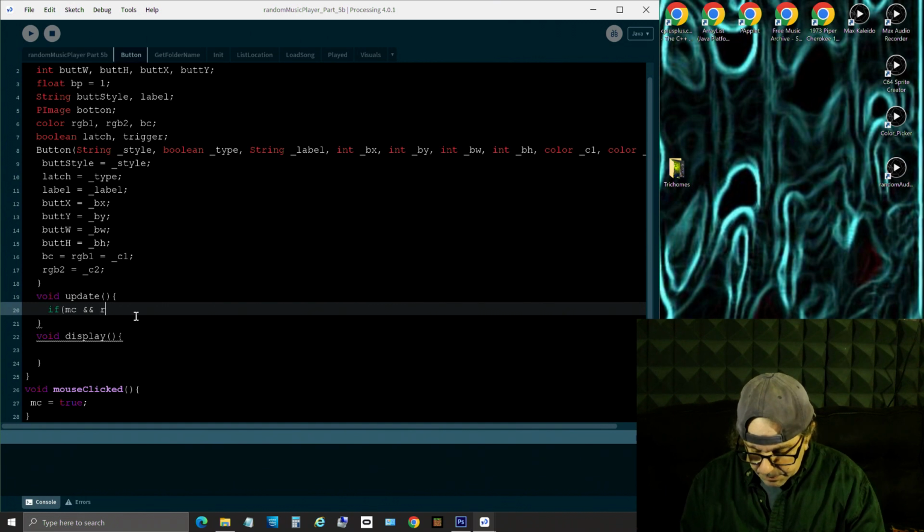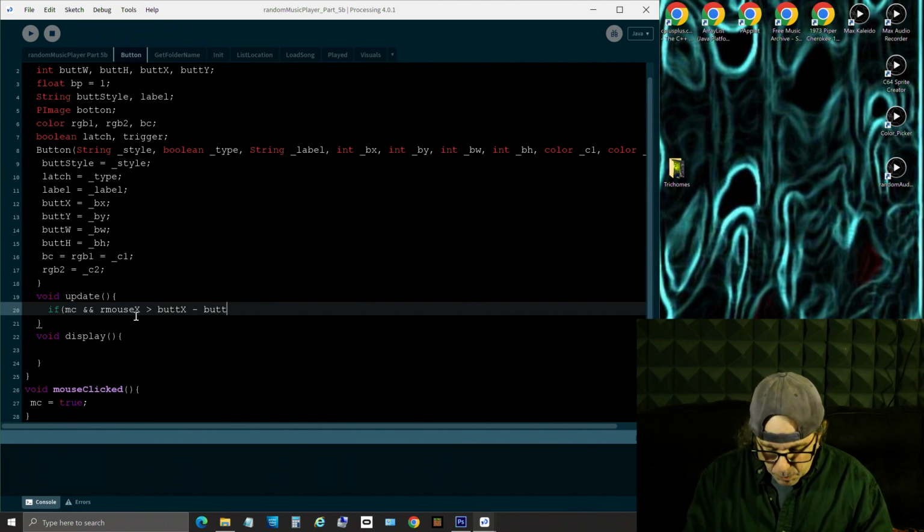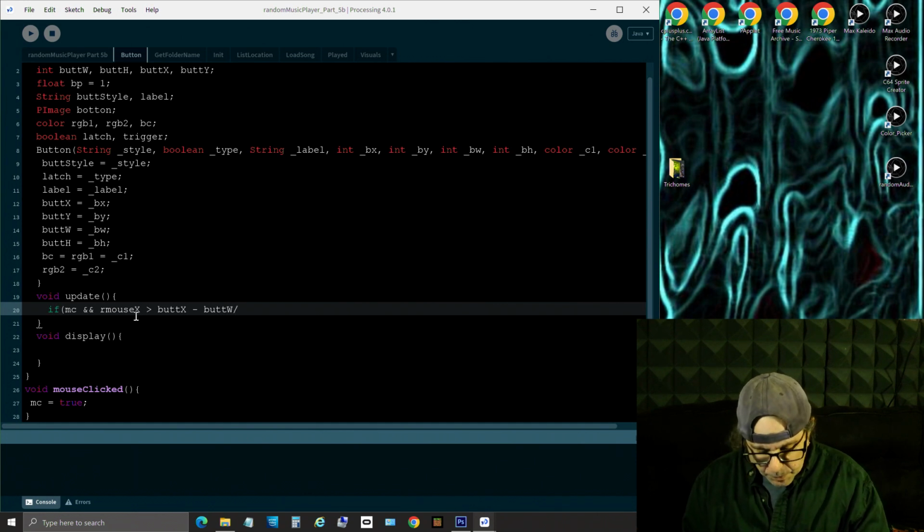Mouse X is going to be our mouse X, and we're going to use the same calculations that you saw earlier. If mouse X is greater than button X minus button width divided by 2.